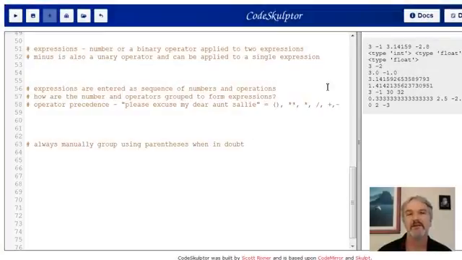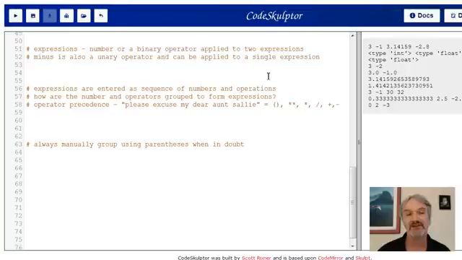All right, we know about numbers, we know about arithmetic operators. Now we're ready to build arithmetic expressions. The idea is fairly simple. An arithmetic expression is either a number or an arithmetic operator applied to 2 arithmetic expressions. This is our first example of a recursive definition. For example, 2 is an arithmetic expression. 2 plus 3 is an arithmetic expression because we've applied the plus operator to 2 arithmetic expressions, 2 and 3.